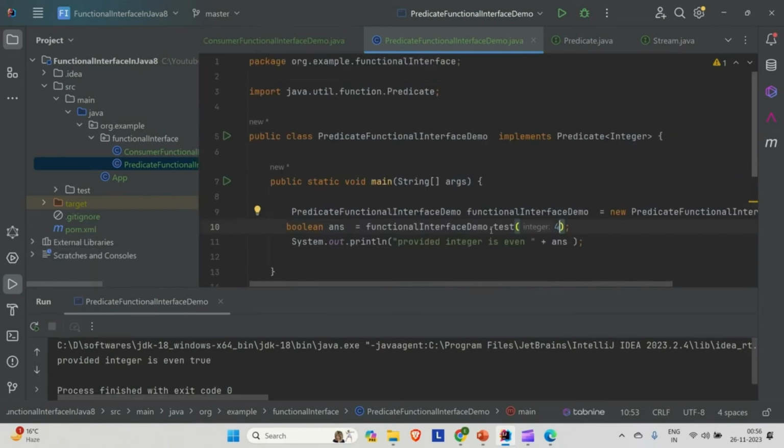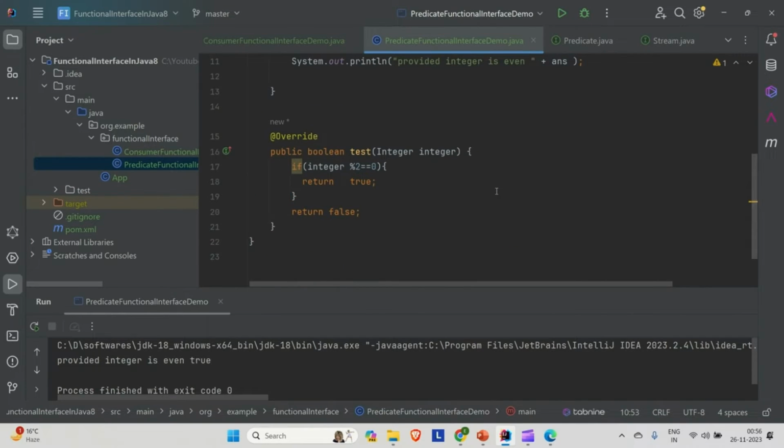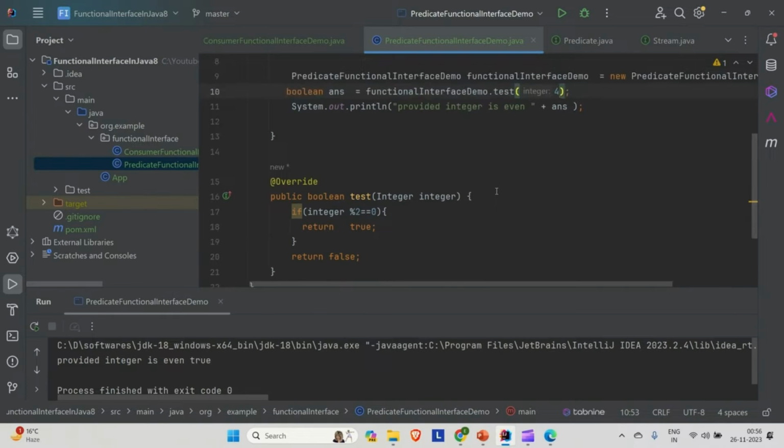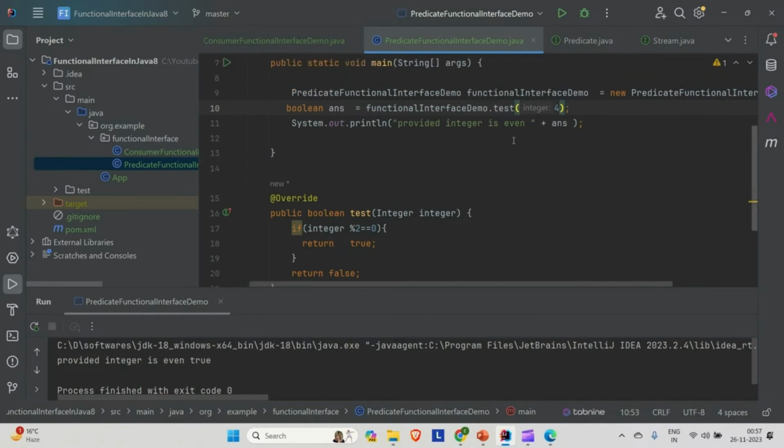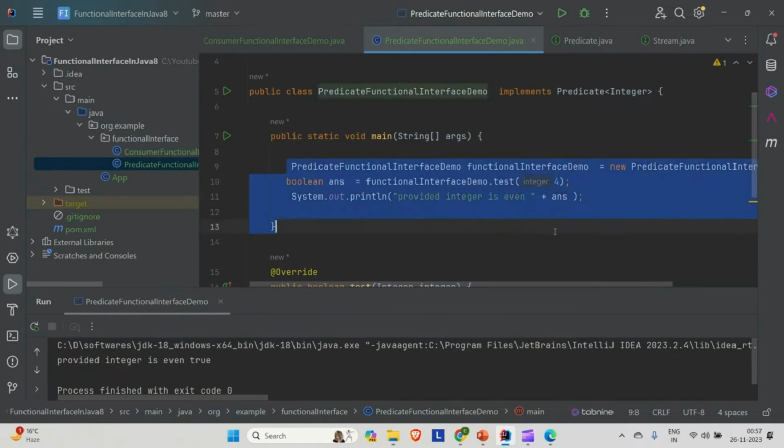Now what I'm going to show you is how with the help of lambda expression, we can directly implement its single abstract method, which is test. So how can we do that? In the previous videos, I have discussed that if you want to implement a single abstract method through a lambda expression, then you have to convert that method into the form of an anonymous function first, and then with the help of lambda expression, you can implement it. So that is what we are going to do now. Let me comment this out.